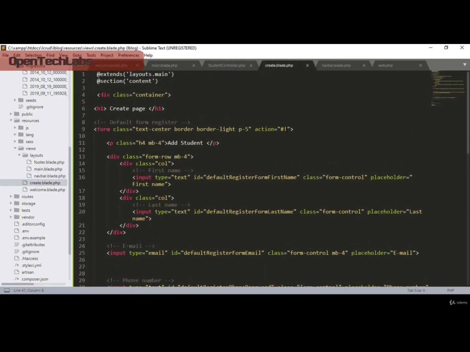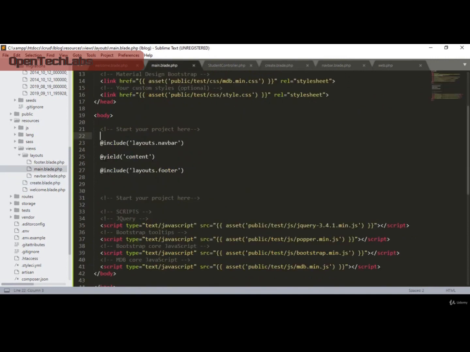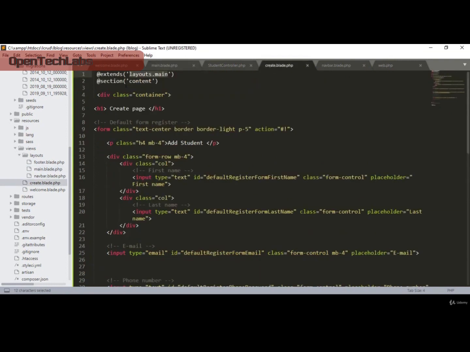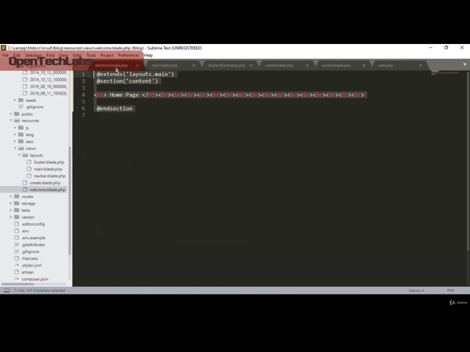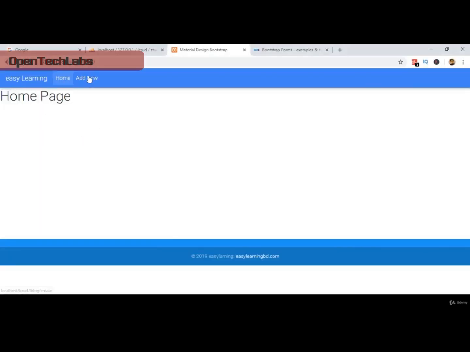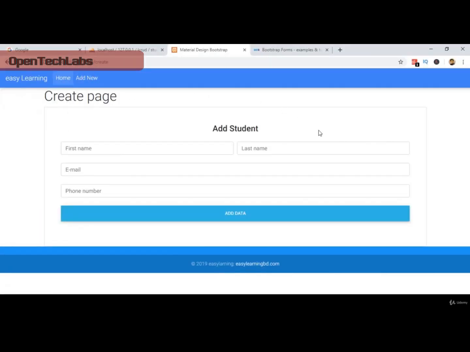Okay, like if you go to the create page, here you can see that I just defined the section. First of all I defined the layout in our main, and in our main, which part will be dynamic? For that reason I defined it as the yield, and for the yield here I defined the content ID. Here you can see I defined that section content ID, and also in our home page I also defined the section, and here I defined that ID. For that reason only this part is changed. Like if you go to the add new, you can see this part has changed.